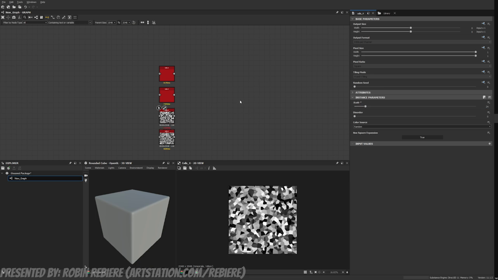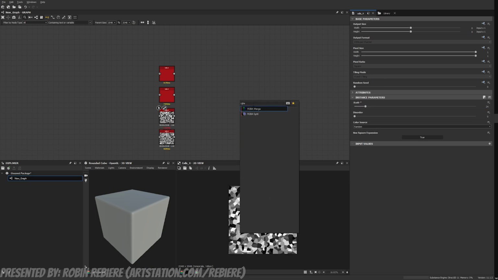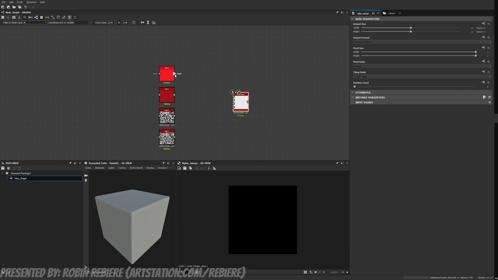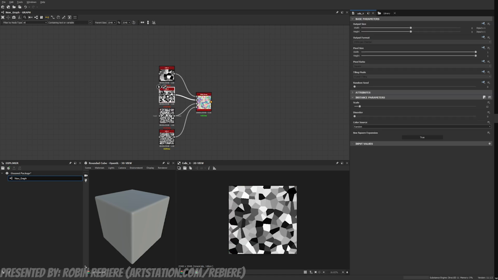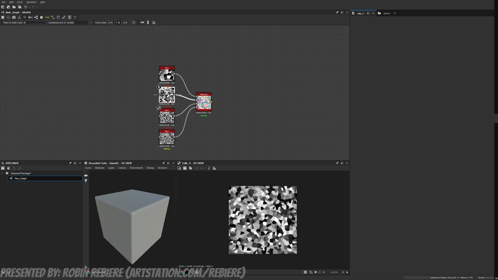Something like that should be good. And merge them with RGBA merge. And now I have a mask in each channel with different tiling.